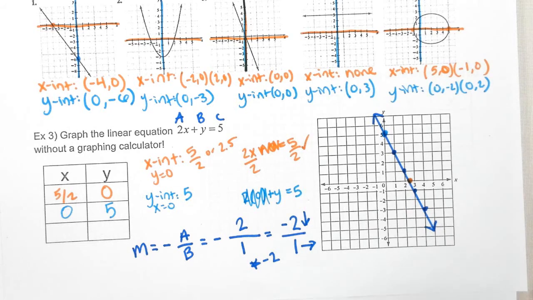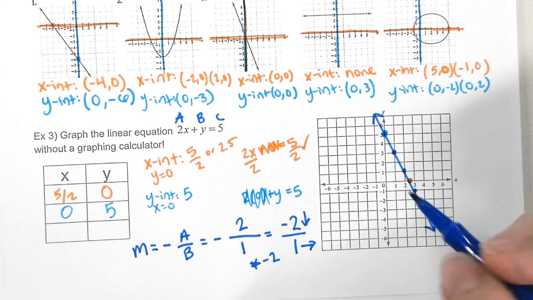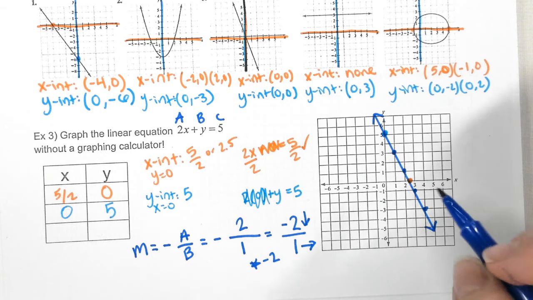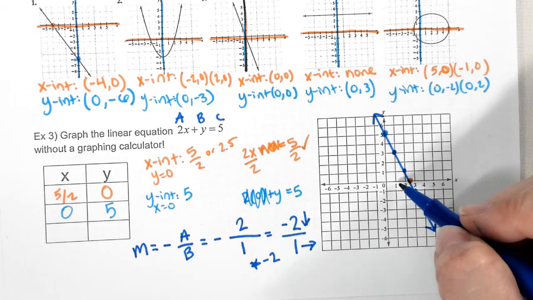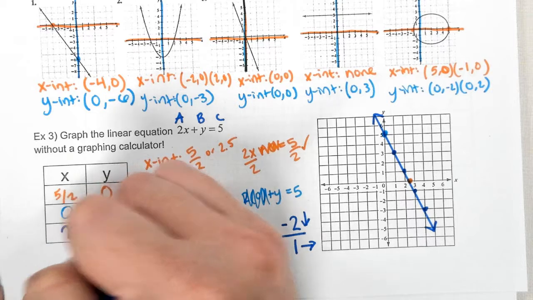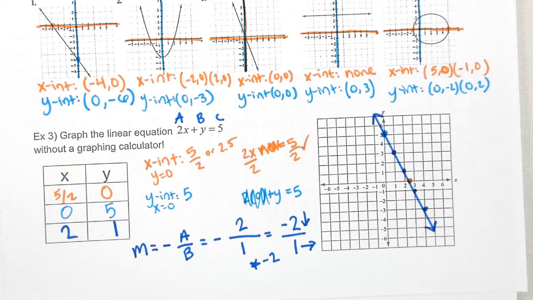Now, give me a random point of a line, or a point that we plotted. Well, 2 and 1. Okay. So there, now our table is full. Any questions with that? Okay, when you're done copying that, I want you to flip to the back so I know everybody's ready.